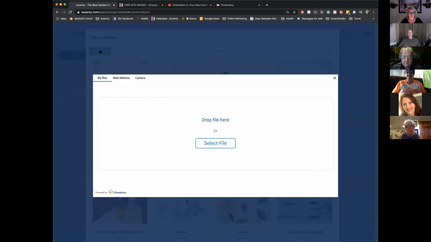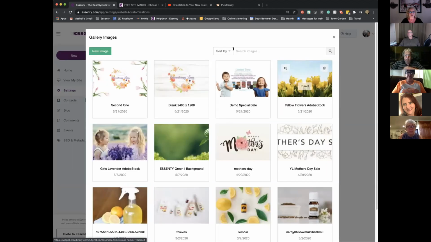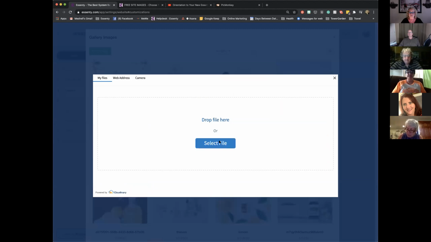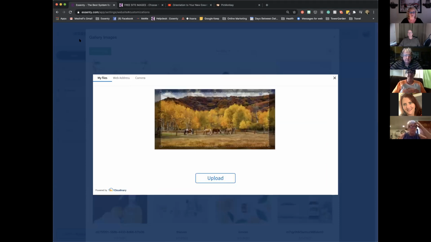And I'm going to click, did you see that? I will do that a little slower. I'm going to click new image. I'm going to select a file from my desktop, from backgrounds. Well, I can do it from my desktop because I saved that picture there. So I saved it to my desktop. I'm going to go ahead and pull it in.